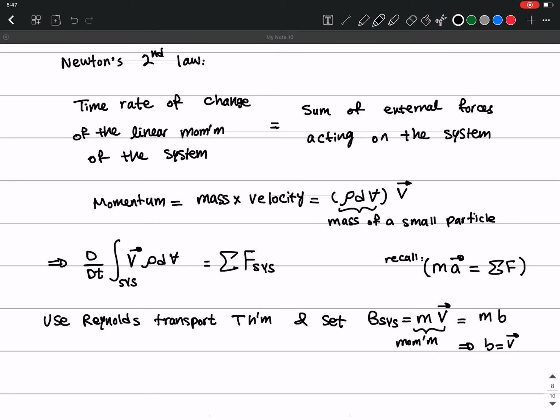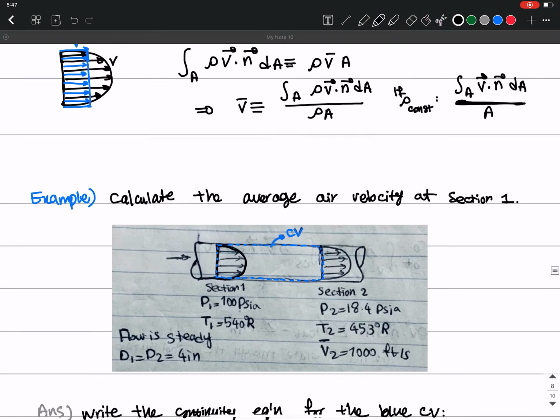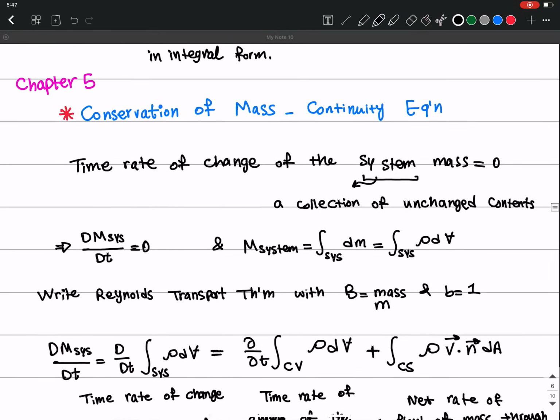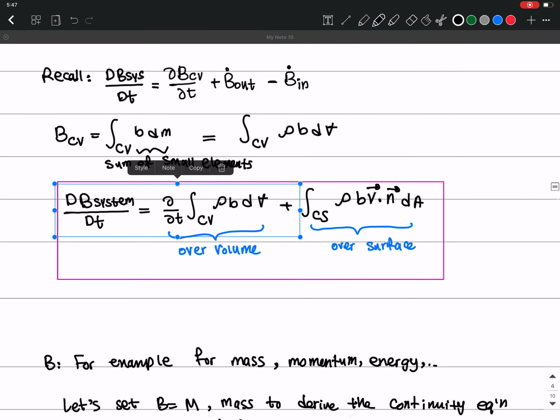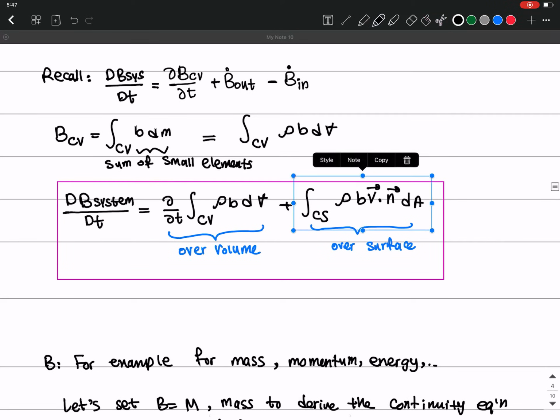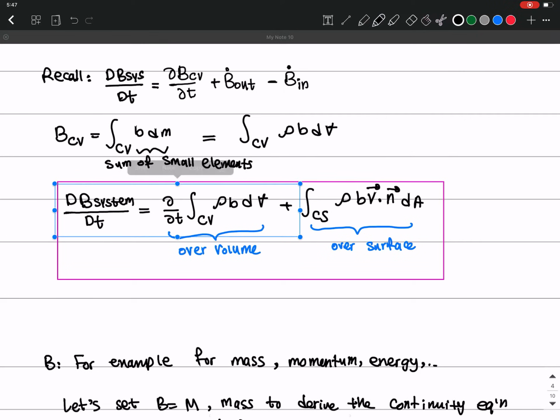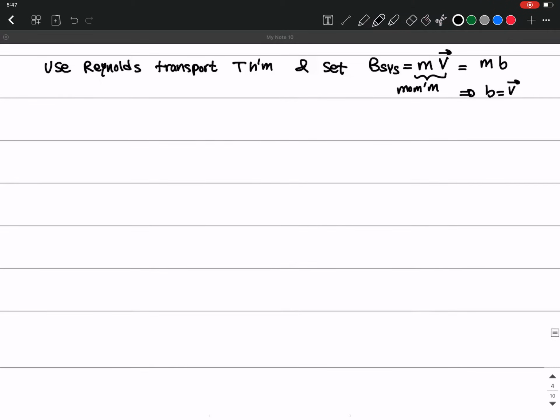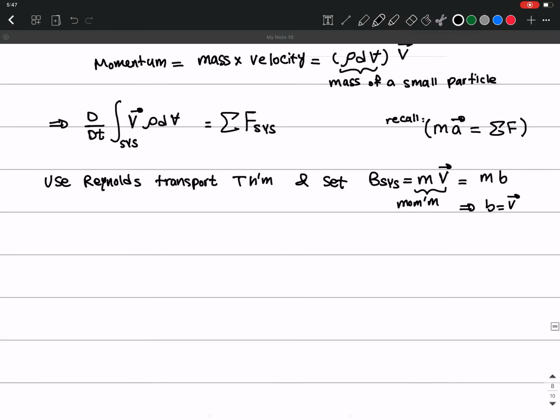So now that we have this, I can put this into the Reynolds transport theorem. So this is the Reynolds transport theorem. Let me see, these are all the terms. This is the first term of that, and then I need to substitute all the relevant terms, right? So I'm going to do it here.